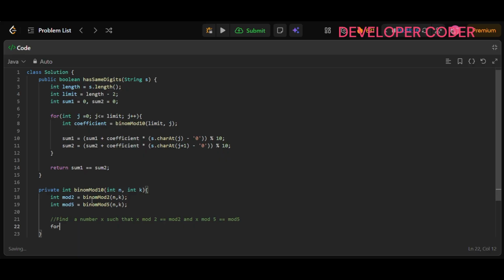So here I'm going to write for int x equal to 0, x less than 10, x plus plus, right?